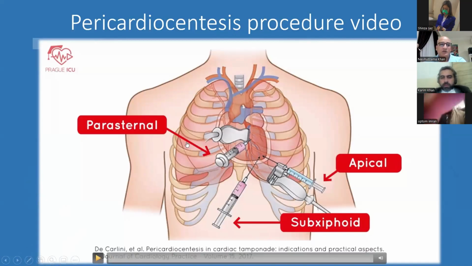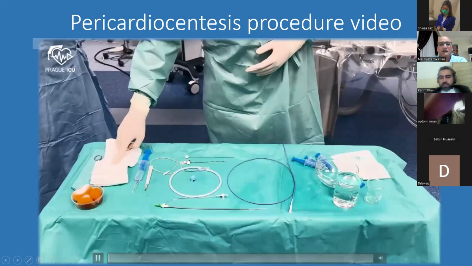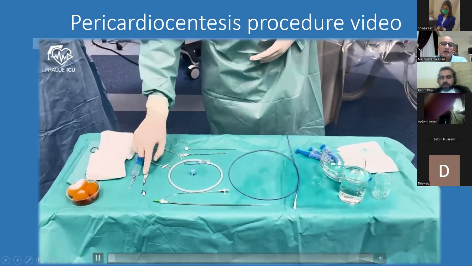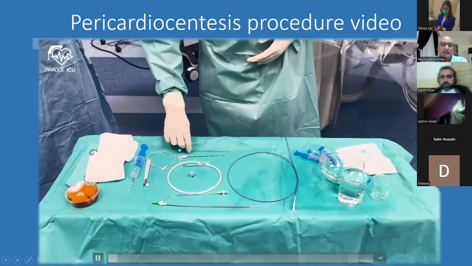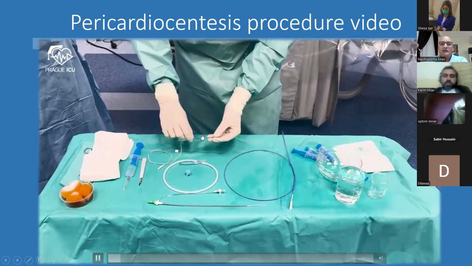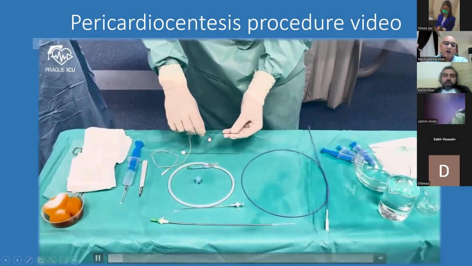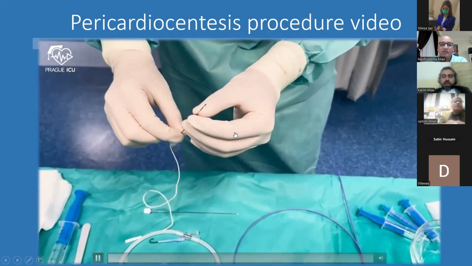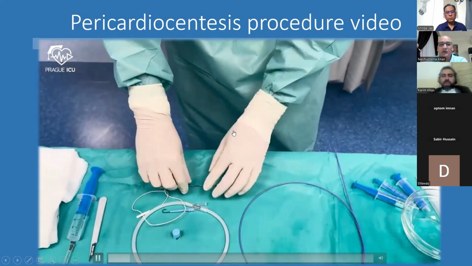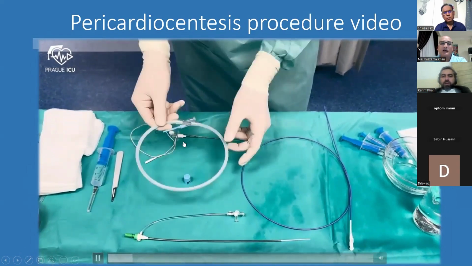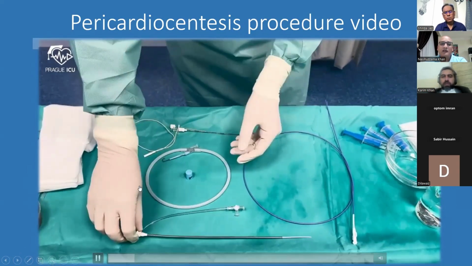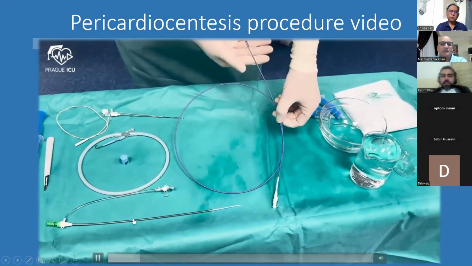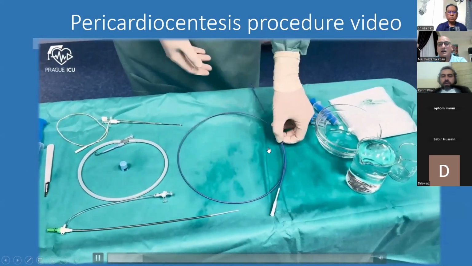This is a small video for educational purposes. On the trolley, a 20 milliliter syringe with local anesthetic agent. So we are taking a syringe for the lidocaine, scalpel number 11. A 15 centimeter, 18 gauge long needle is used. Usually we are using an 18 gauge small needle, that we usually use for the femoral approach. And of course a guide wire. And this is a long sheath, but we are taking an 11 centimeter, usually thick French sheath, and a pigtail catheter.